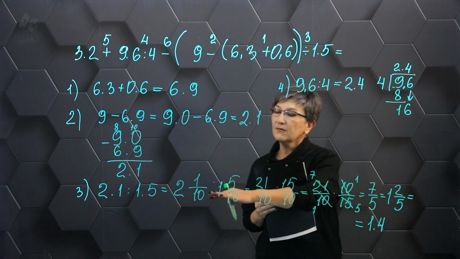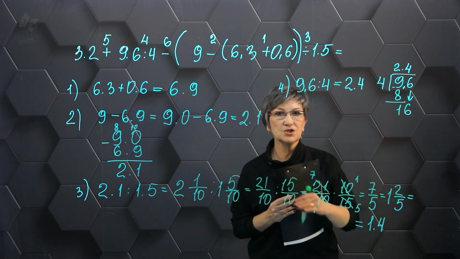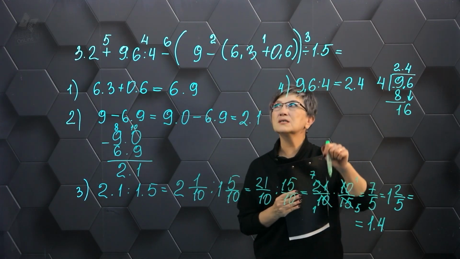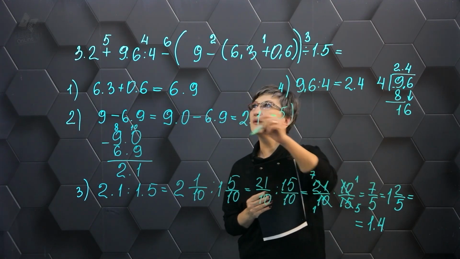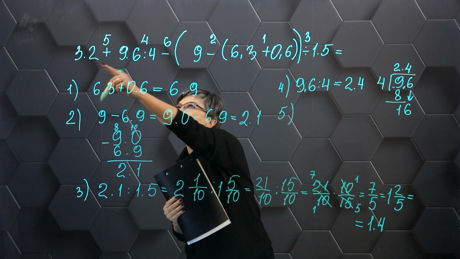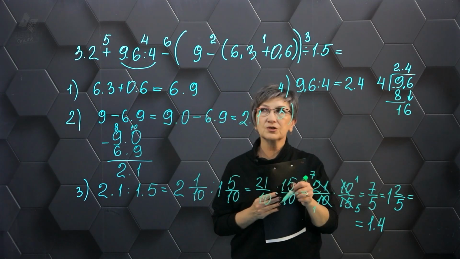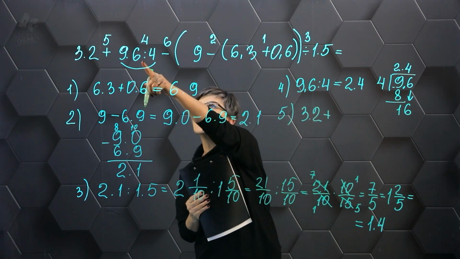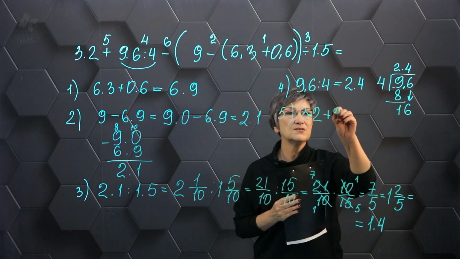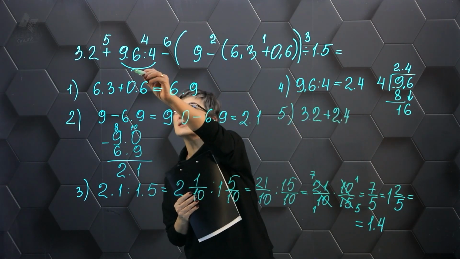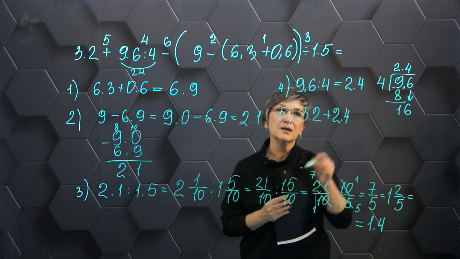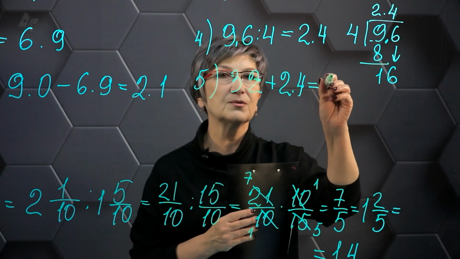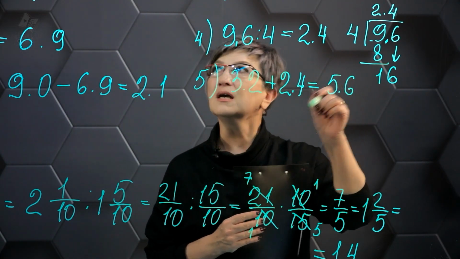Please observe that I am making a choice between 2 different ways of solving the problem. The way I feel I'm comfortable with. You will do the same. Currently, I must carry out the 5th step in the process. And that's to add the result of the 4th action to 3.2. So, I write down 3.2 plus the result of the 4th action. The result of the 4th action is 2.4. You can write down 2.4 for yourself. When I combine 3.2 with 2.4, the total is 5.6. This is the result of the 5th step.